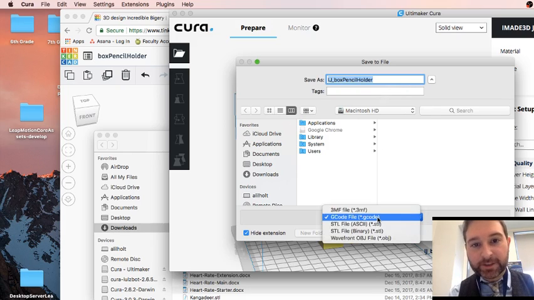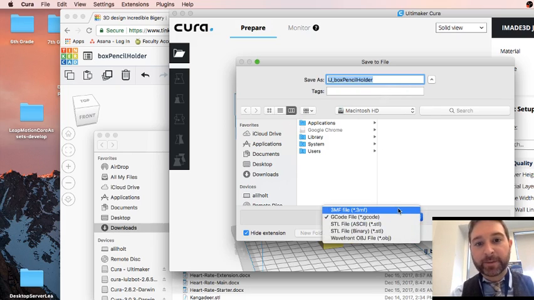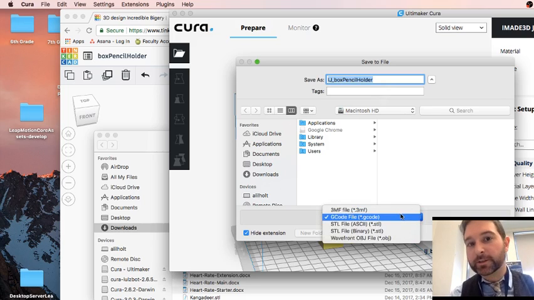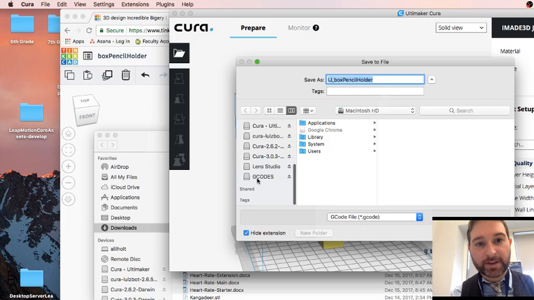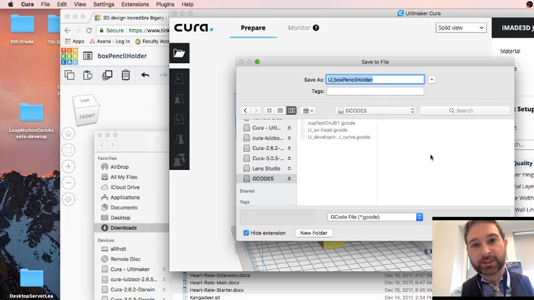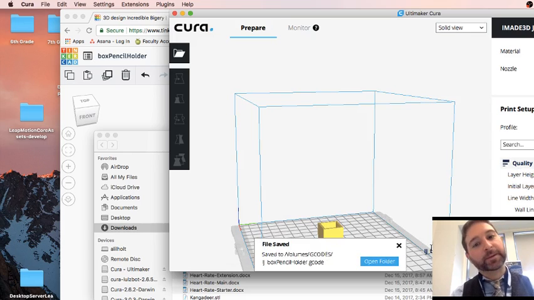It automatically went to G-code. Sometimes it'll automatically go to 3MF. Click on G-code. Okay. Then you select where it's going. I want it to go to G-codes. It'll go there. We click save. Then we take this over to the printer and we print. That's it.